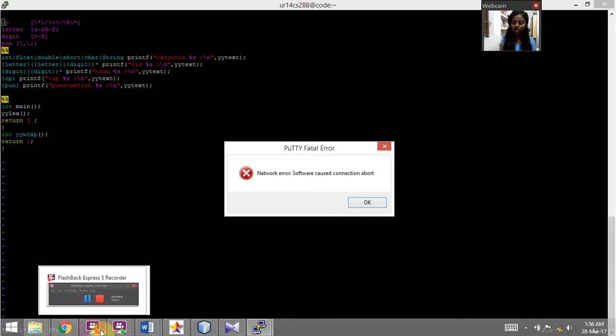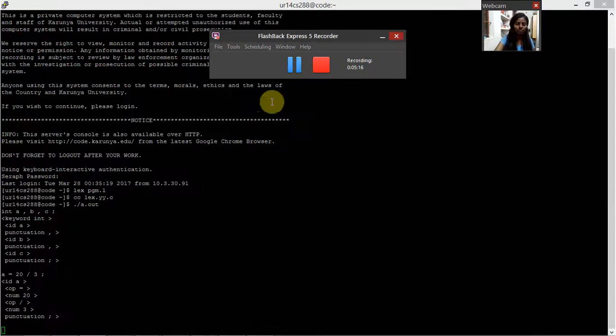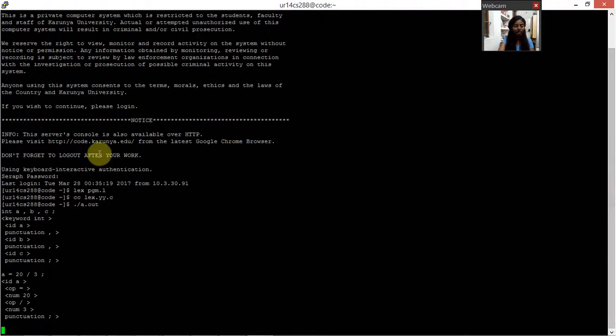Now let's go to the output of this program. So here you can see this is the output of the program. Here, first of all, I have compiled the Lex program and I'm converting it into a C program. For that, what I'm going to do is lex and the name of the file .l. Once I execute this lex program name, it will be converted into a C program. Now I have to compile this C program. The output of this conversion will be a file with the name lex.yy.c.